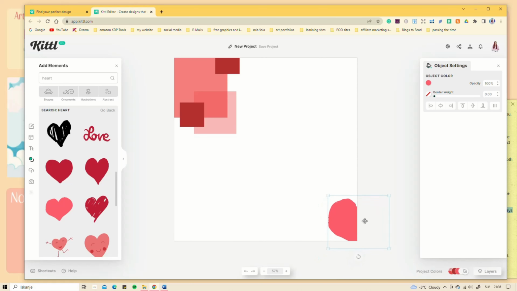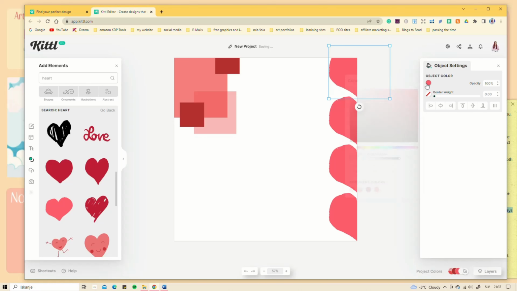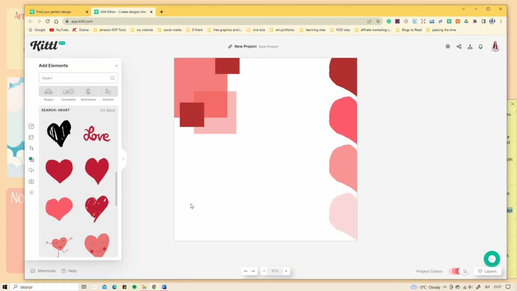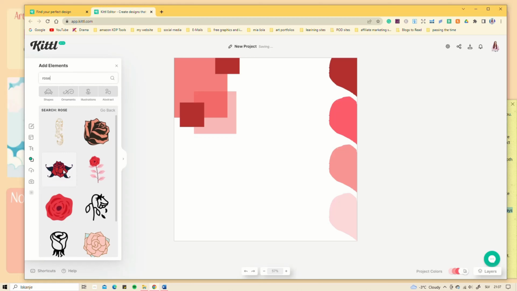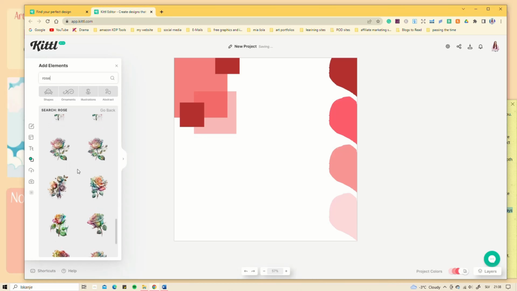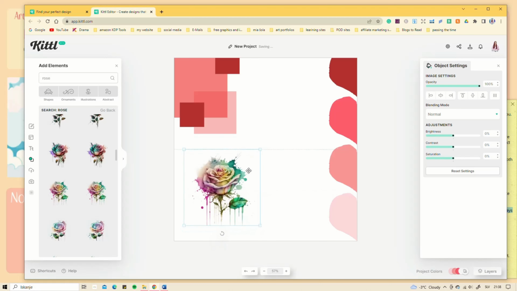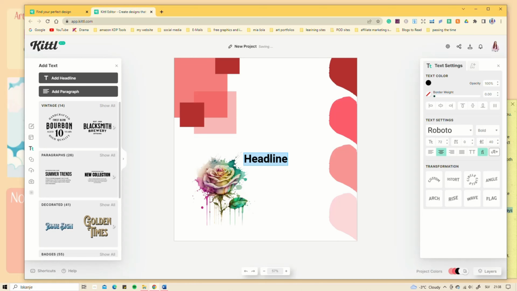So we're just gonna put a little bit of hearts on this side, and Kittle also has the alignment tool that is very, very helpful when you try to line things up and they snap to the grid. They have a huge amount of graphical elements. I did see that they have more of a, like, watercolors. My English sucks. I'm sorry. It's late.